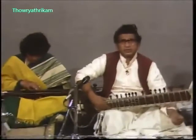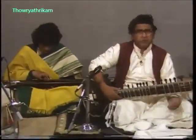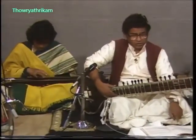Like today we play Masjid Khani Gat. Masjid Khani Gat was originated by Masjid Khan, who was an ancestor of Tansen. Now you may ask, why was Masjid Khan not called Masjid Sen? That was a tradition from Tansen. Although they belonged to Senia Gharana, earlier they were called Masjid Sen, Bahadur Sen, Amrit Sen. Amrit Sen still continued, but Masjid Sen changed to Masjid Khan, and so we have Masjid Khani style, Baj. That's where the term Baj comes from.